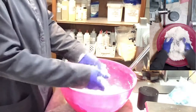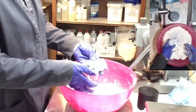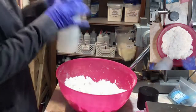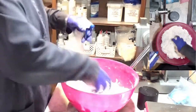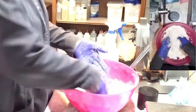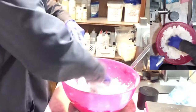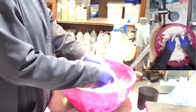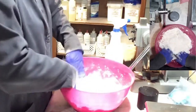All right. I think that's feeling pretty good. I almost don't need any binder, but I think I am going to add just a little bit of water. Look at this humongous spray bottle, it says water only. It's huge. I can't find a spray bottle that's not big right now. Every time you go to the store and try to look for something, you can't find it. It may look like I'm spraying a ton, but there's very little coming out of that nozzle. So don't feel like I'm getting this too wet. There. That feels much better.